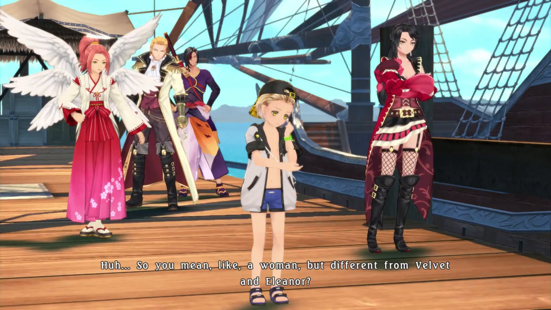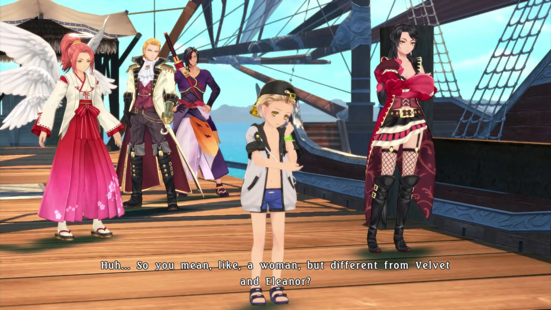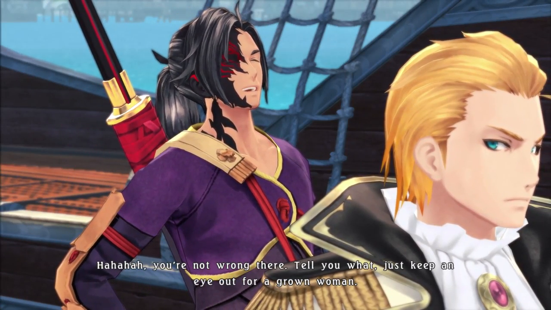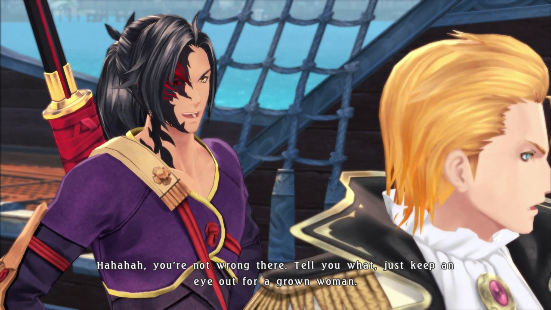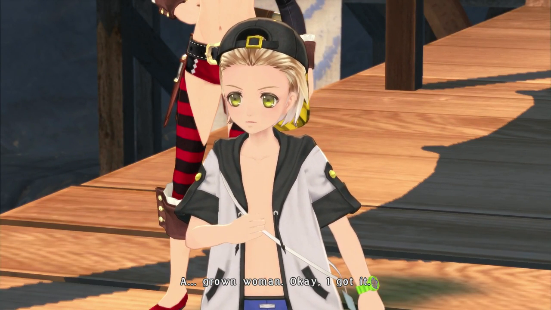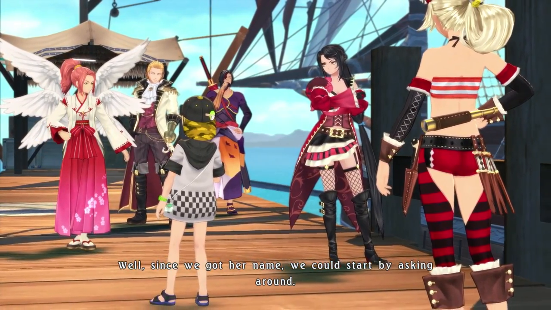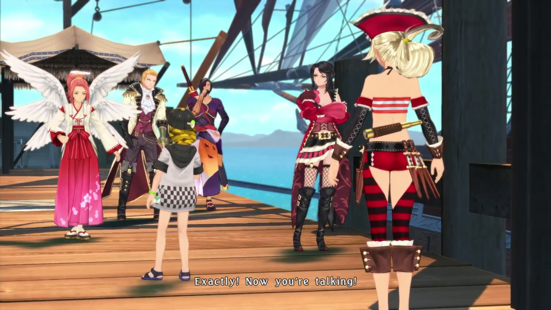Huh. So you mean, like, a woman, but different from Velvet and Eleanor. Bruh. You're not wrong there. Tell you what, just keep an eye out for a grown woman. Grown woman. Okay, I got it. A grown-ass woman. Well, since we got her name, we could start by asking around. Exactly. Now you're talking.